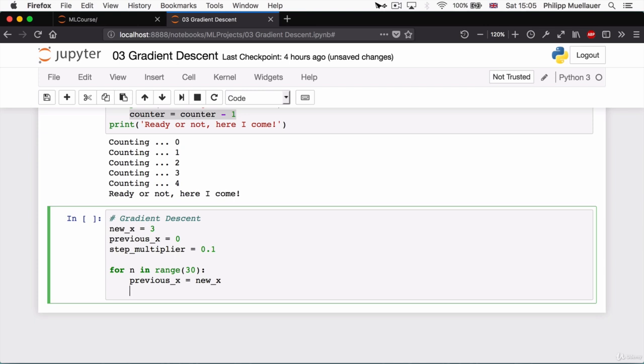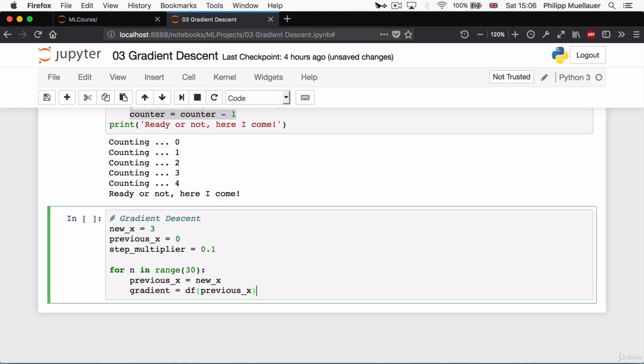Now, from the previous lesson, you will know that the steepness of the slope tells us how far off we are from the minimum. Because at the minimum, the slope is equal to 0, and everywhere else it's equal to some number that isn't 0, right? So our gradient is going to be equal to df of the previous x.